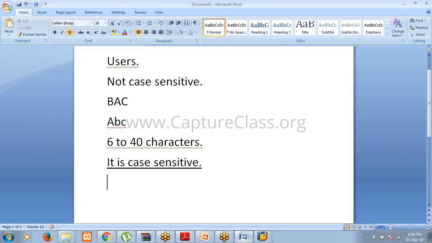Okay, continue. At the time of first login, the system prompts the user to change the password, for security reasons. So what is the security here?